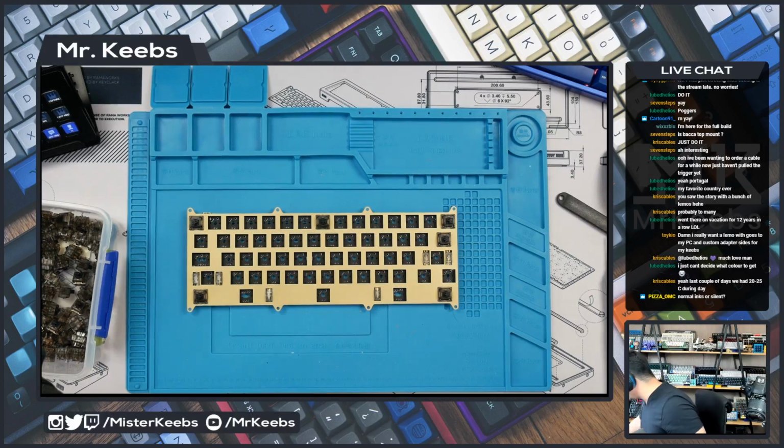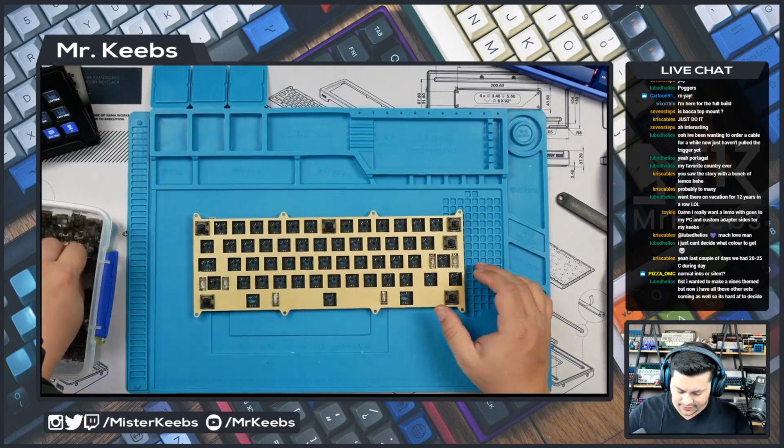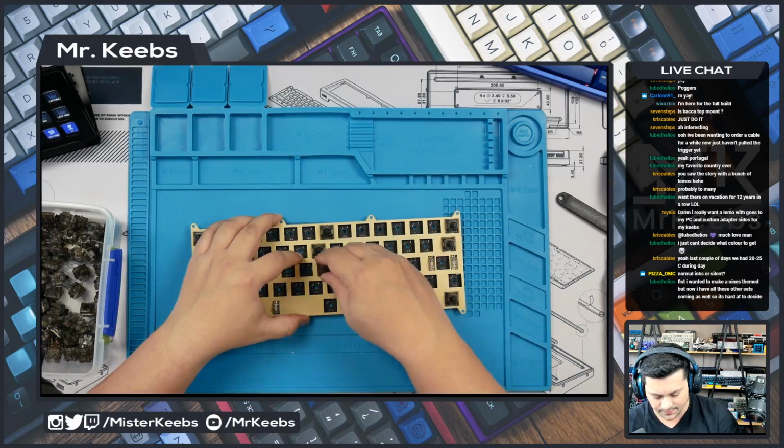Normal inks are silent. Normal black inks. I am not a fan of silent switches in general, but I still need to give silent inks a try.